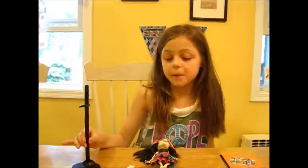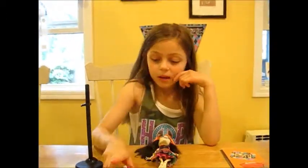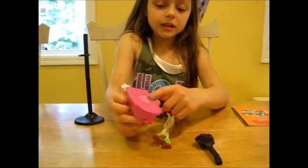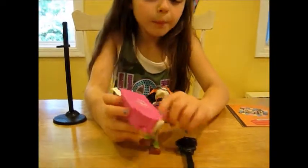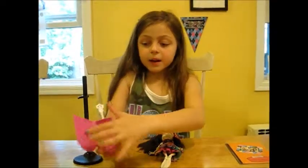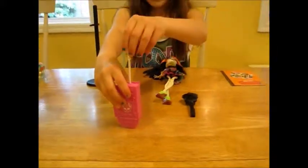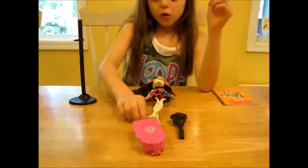Then she comes with a typical black Monster High stand, a typical black Monster High brush, and a suitcase. This is a little bit different than the other suitcases. It's a magenta color. It has the white Monster High skullette, and I think this is her skullette. It has rose designs. You open it up. It only has one set of wheels, by the way. It's got pockets and a little pad. And then it rolls still, but it only has one set of wheels. And then this little white bony handle moves around in circles. You're just holding it by the handle and it can go all wobbly. So yeah.